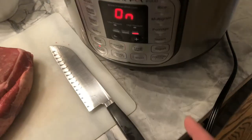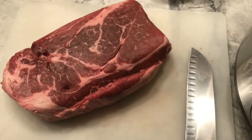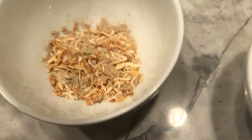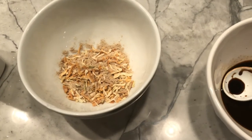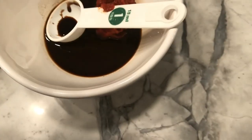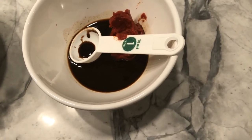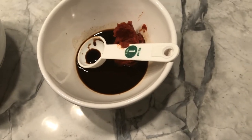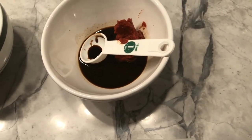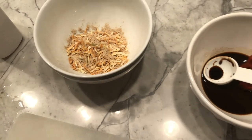Right now I've got a tablespoon of canola oil heating up nice and hot. The chuck roast here — I pat it dry, I'm going to cut it into thirds. I'm going to season the pieces with dried onion soup mix — can you believe it? Yes, Lipton's is fine. I'm using the store-bought brand to save myself 79 cents. I also have a mixture of tomato paste, worcestershire sauce, and balsamic vinegar. About a tablespoon of tomato paste, two tablespoons of balsamic, and about a tablespoon and a half of worcestershire. This is one complete packet of the onion soup mix — it should cover all three pieces.